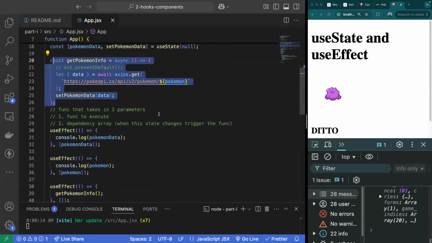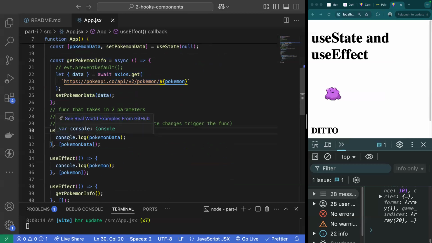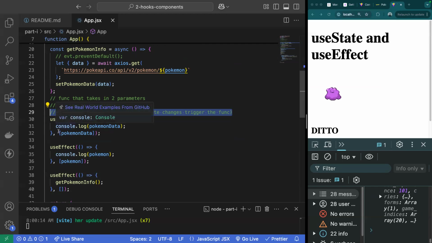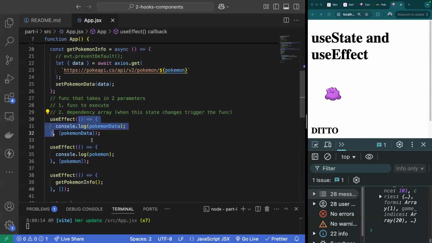Asynchronous functions we've already seen. Use effect, again, it is a function that takes in two parameters. One being a function, and the second being a dependency list. Use effects will trigger upon the component mounting, regardless of the dependency array. It will always trigger upon the component mounting. The dependency array is if after the component is mounted, I still want this function to be triggered upon any state variable changing, I will put it within the dependency array.